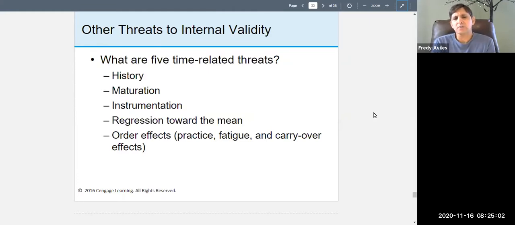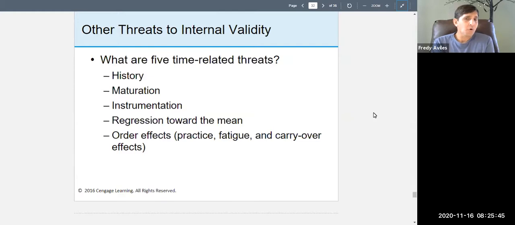Regression toward the mean is a little bit harder to explain, but it is basically when you may have extreme scores. Let's say the first time the participants participate, it's not typical. You had an extreme score. Let's say they scored really high for some reason. And then the second time, they're more normal. So the score goes more toward the average. It comes down. Or maybe it goes up because they scored really low the first time and then they score more like the average the second time. That's just called regression toward the mean. That's something that has to do with statistics. It's a little bit harder to explain, but it happens when you get extreme scores.